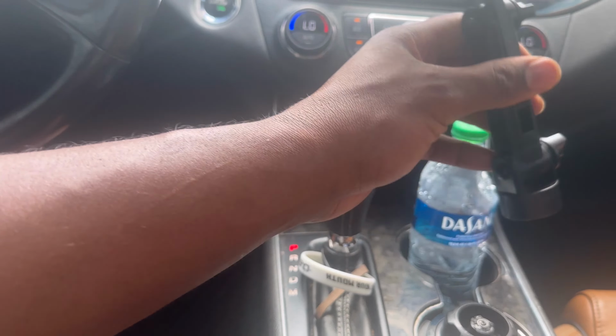So I bought this universal socket. As you can see, 7 millimeter to 19, 1/4 to 3/4. You can see.